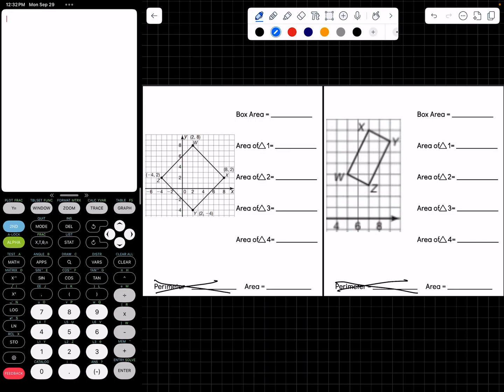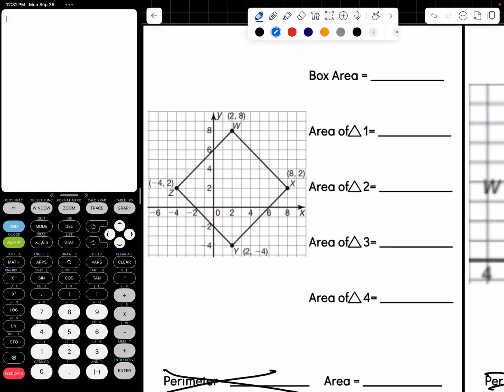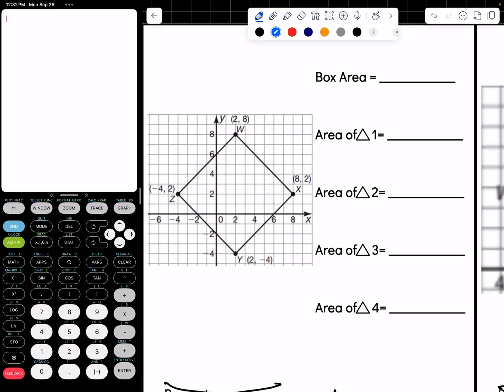So one other way that we can solve for area when we have these tilted rectangles is the box method. The way the box method works, we're not worried about perimeter. That's not going to help us here, but it does help us with area. For the box method, the first thing I need to do is draw the large box that goes around our shape. So we have a box that is essentially going to go all the way around our shape.